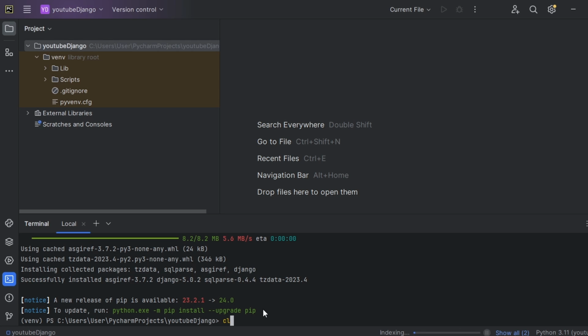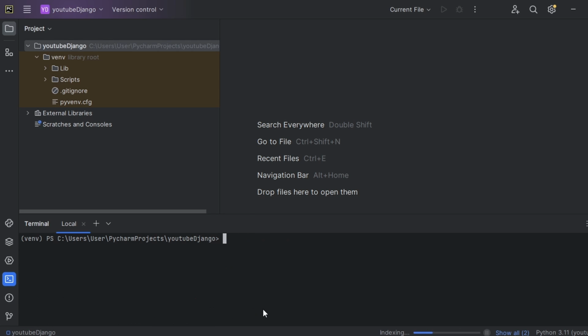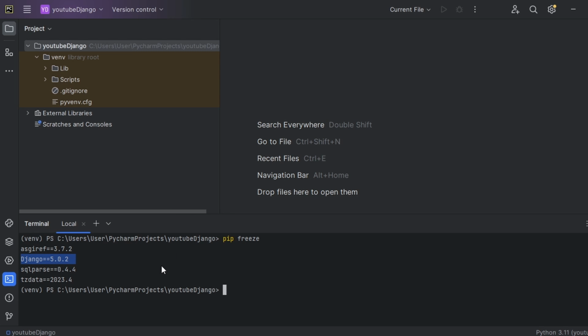Let me clear this up, and I'm going to enter this command again, pip freeze. So we can see Django framework is already installed in our virtual environment.